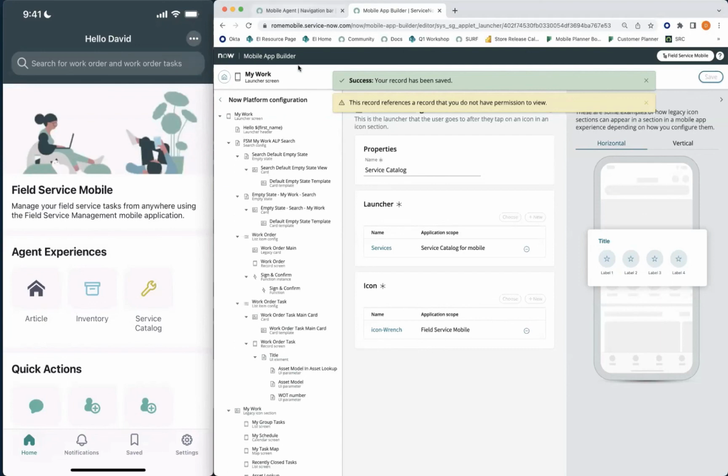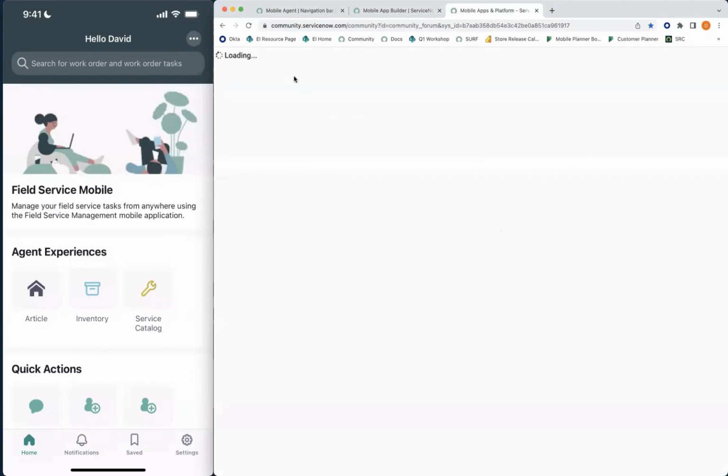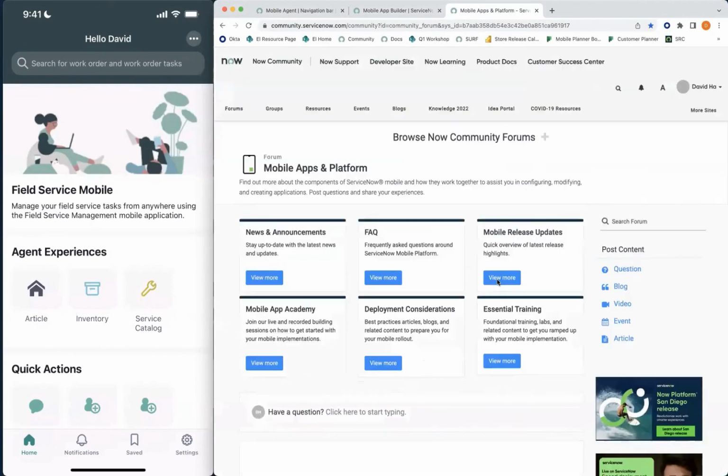If you want to save it or move your build from a development instance to a production instance, you can export those applications. So you can export the entire application that you create, or existing applications that you've modified, and then import them as update sets into another instance.